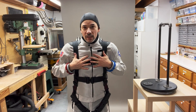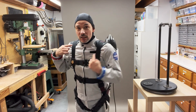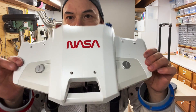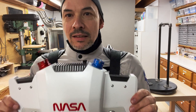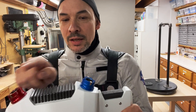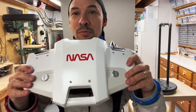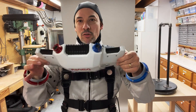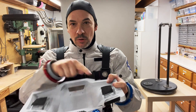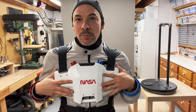I wanted something white and hard — like armor or something mechanical on my chest — just to sort of extend the look of the rocket pack, but I wanted it to make sense. So I came up with this chest piece. The idea is that this is some sort of breathing apparatus. You'll see the same two breathing fittings that go into the back of my helmet — so this might be recirculating oxygen for the person wearing the flight suit. To attach it, I've got really strong magnets on the inside and on my chest, so it just snaps into place.